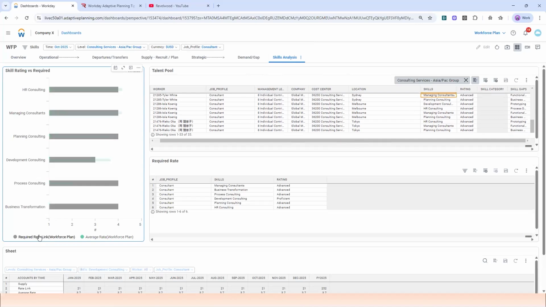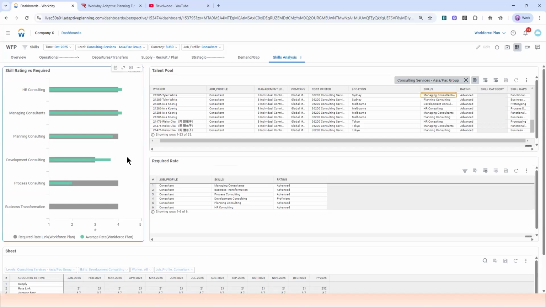And if we look at our required rate, those are gray boxes, this is driven by a model where we can enter our required rates per skill and per job profile. So this is really driving the comparison of what we currently have, and what we need, and potential gaps.